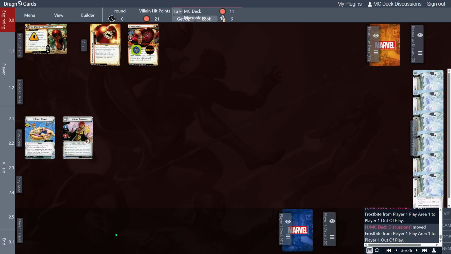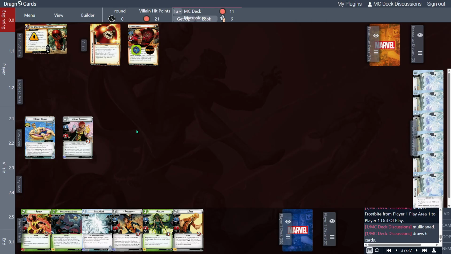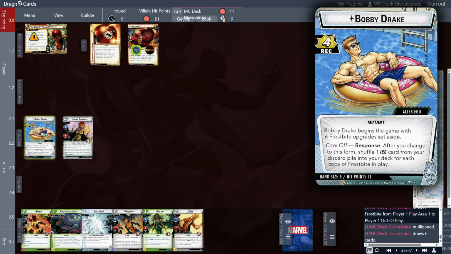Okay, let's go ahead and draw up my hand size. He has a hand size of 6 on this side, hand size of 5 over on his other side. He does have 11 hit points, so that's very helpful. All right, so let's see what I want to do with my hand here. Do I want to mulligan or not? Okay, I'm actually going to keep what I have. So let's go ahead and flip over.